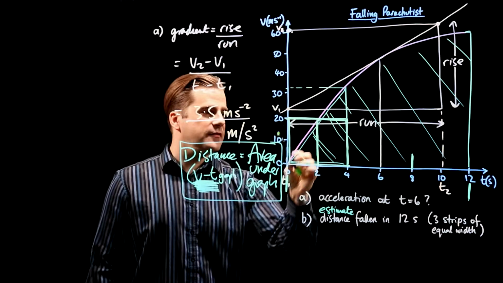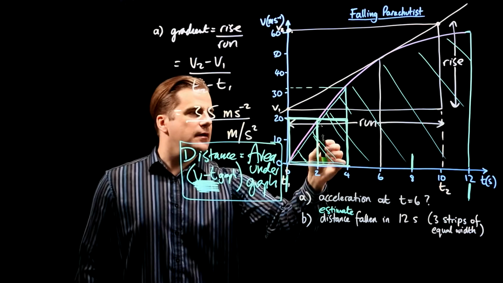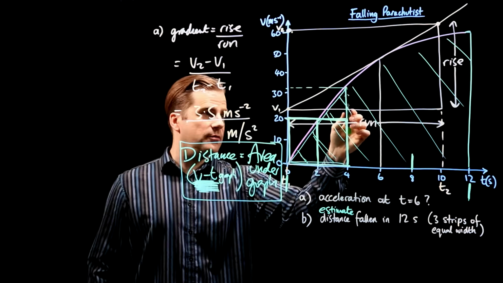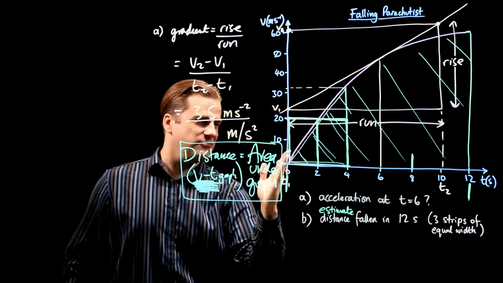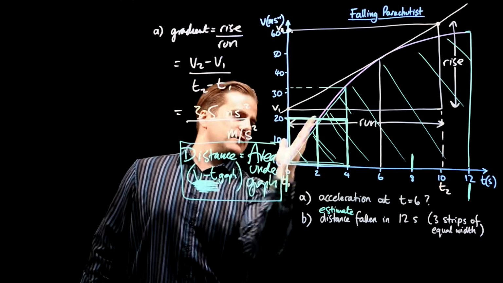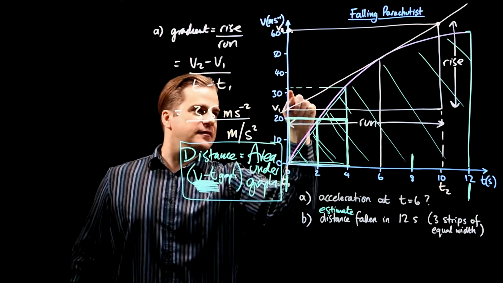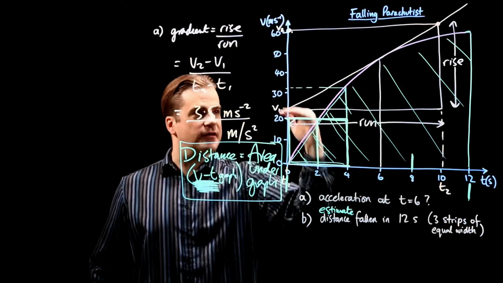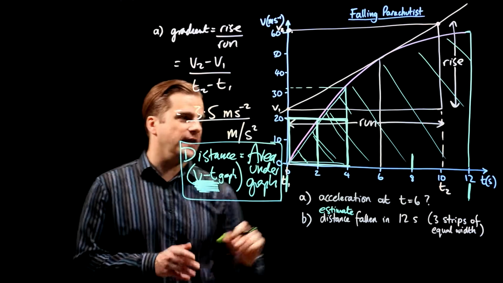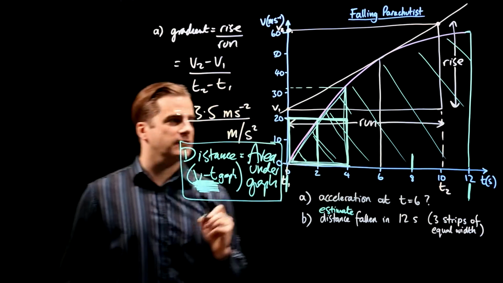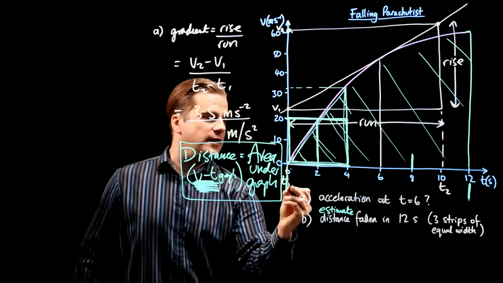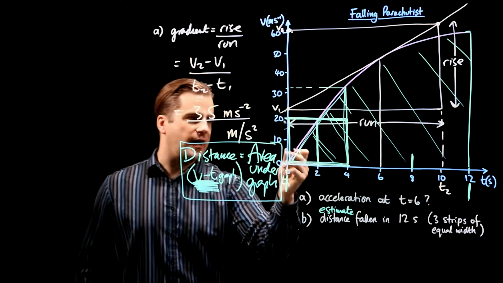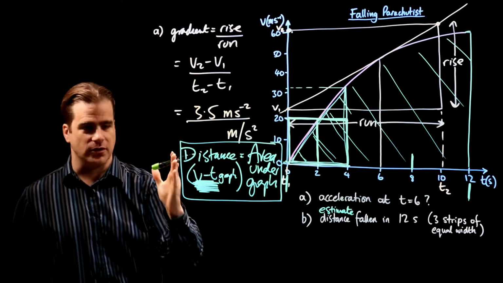Because if we work out the area of this box, it's roughly, this is only an estimate, half the area of that larger box if you went all the way to 4. Because this line here is roughly cutting this big rectangle in half. So if you work out the area of this one, which is roughly half the height of that one, the area of that box will be roughly equal to the area we want. So it's going to be that times that, which is 4 times 20, the way I've drawn it. It's going to be different on yours because this is hand drawn.